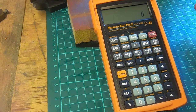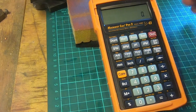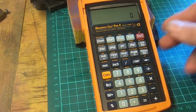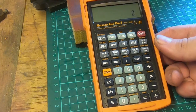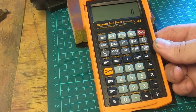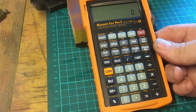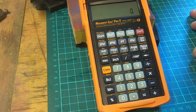Someone who's looking at buying one, if you do the same 3 operations all the time, you know them off by heart, and it's unlikely in your job or your hobby that you'll push yourself any further, don't bother. Look it up on a chart, do it the old-fashioned way. But if you're messing with threads, if you're reading drawings, if you're using 2 or 3 different standards, and if you're using 2 or 3 different machines with different standards on them, seriously, go get one, because it's a pretty useful thing. If you don't want to pay full price, they do turn up on eBay.